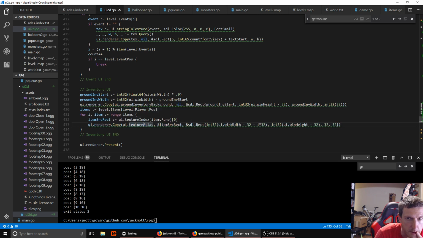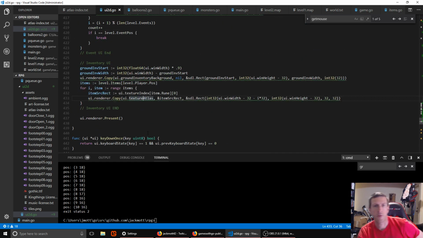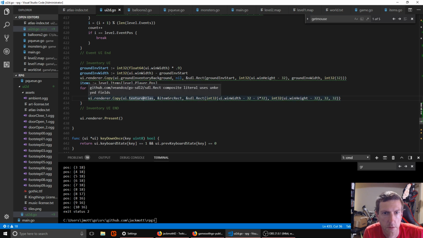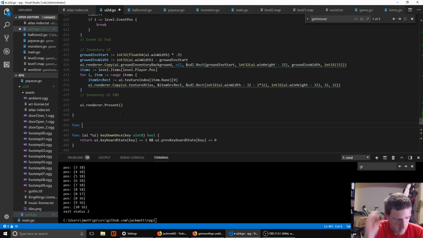So we basically want to do the same math we're doing to find the position of an inventory item to check if we clicked on it. So let's pull this code out into its own function.